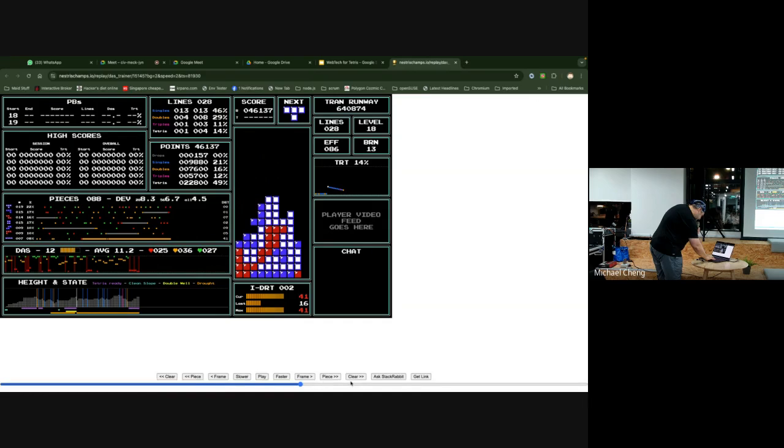If I pause here and I say, StackRabbit, oh, this one is wrong. Okay, there you go. Is this where you would have put it, Mike? Do you know why you should put your T here? Do you think this is the place where the T should go? Or is StackRabbit completely stupid? Why? Because based on the next piece, if you put it here like that, it's going to clear the line right here. Ooh. All right.